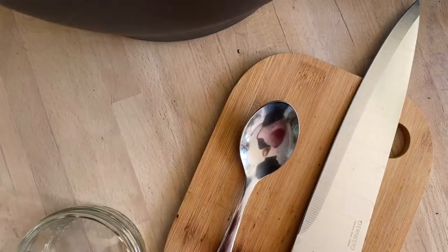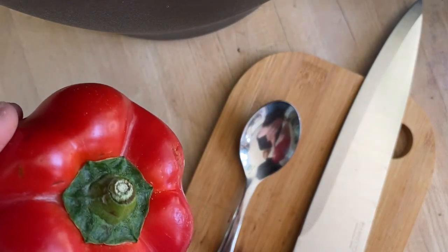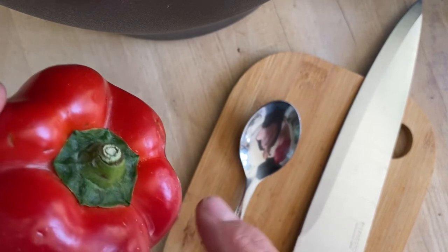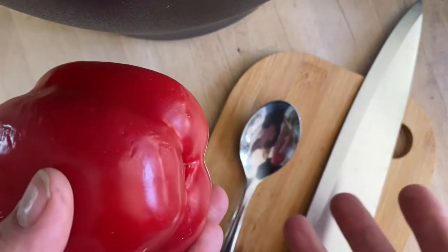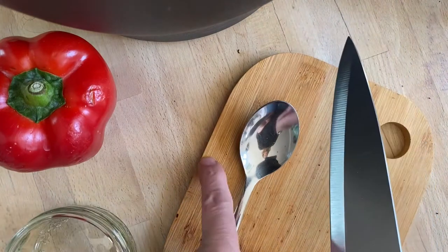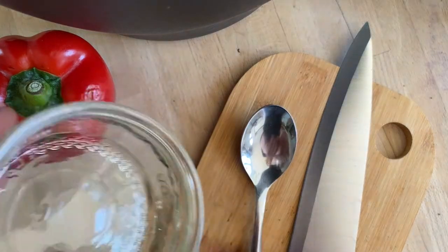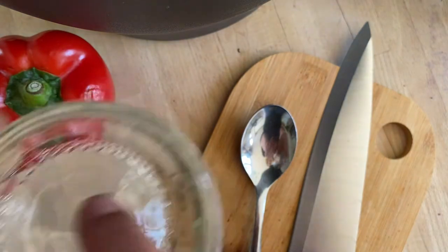For this part you will need a red pepper. It does make a difference that you're not doing this with a yellow or a green pepper because the red peppers are the most ripe, so therefore their seeds will be the most viable. You need your red pepper — this is just a supermarket bought red pepper. You will need a knife to cut it, a chopping board, a spoon to scoop out the seeds, and then I use these little glass ramekins to put the seeds in and leave them in there for a few days to dry out.